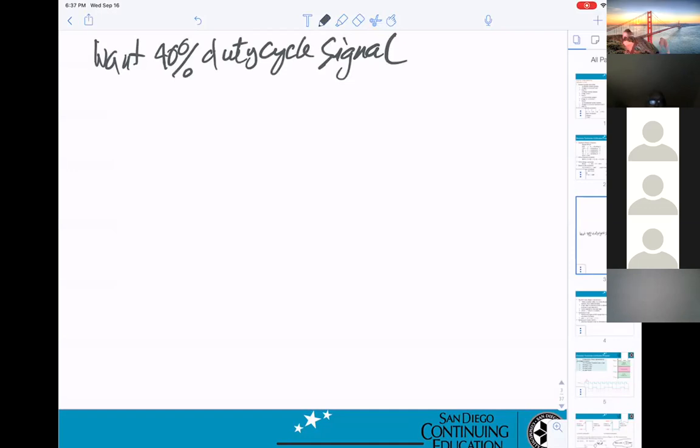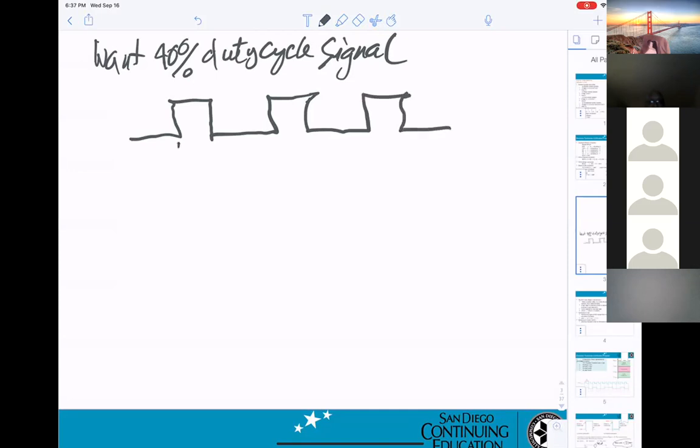So if you understand, you draw that one here, and that one here, and that one here. Because you're doing 40 and 60, you mark it up: 40 here, 60 here. That will be 100. So duty cycle will be equal to 40 divided by 100 times 100%.